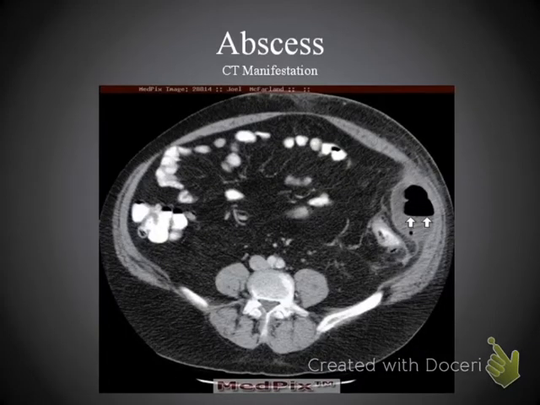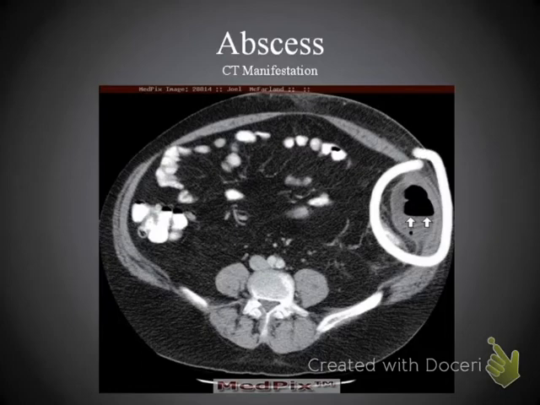Here is another abscess. We must also take notice of our location again. We've got the iliac crest coming in here. And this one is very definable, not that hard to distinguish. We have this area here, and notice how the wall is very irregular. You have a thick wall, very thin here. But I also want you to take notice of where the arrows are pointing here. There is an air fluid level.